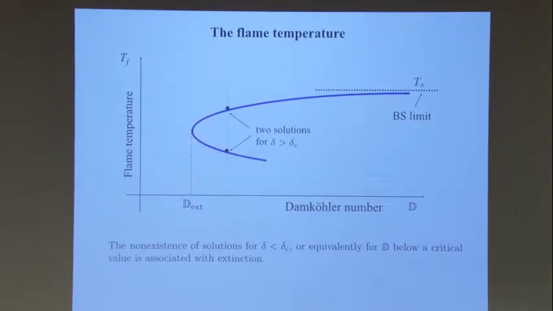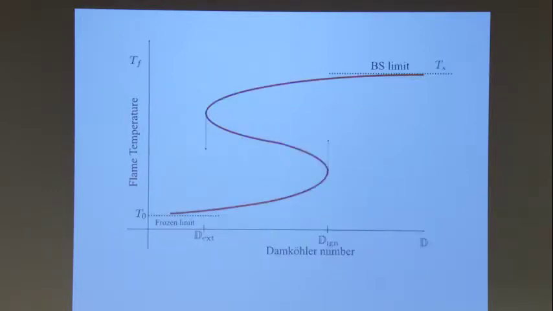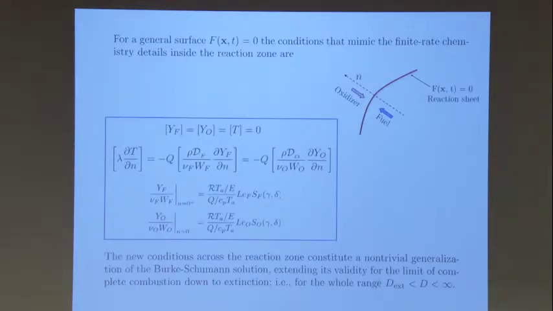This one is the unstable one, and so when you follow the upper curve, you come to a point where, below that value, extinction occurs. So these two solutions describe essentially this part of the S-curve. It doesn't describe the total S-curve because you have to talk about ignition, and I'm not going to discuss it here. Okay, so this was just to remind you of a picture that I already discussed earlier, that this is part of this S-curve and describes extinction.